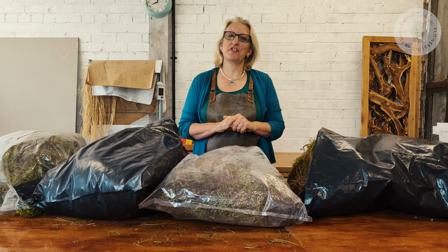At the moment, obviously, it's the end of the summer. We're filming this middle of September or early September. So this is ideal for putting on the top of containers or in your designs to cover up mechanics, or you can use it for sustainable designs. So you get a bag full like this.